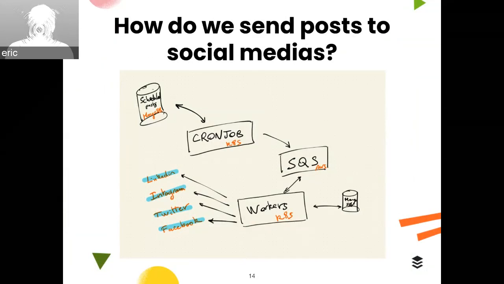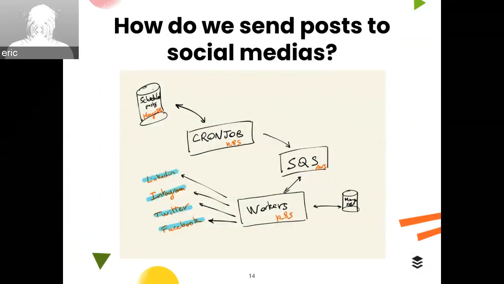We have a cron job on Kubernetes that aggregates all the posts we want to send, and then we store this job into SQS, and a worker grabs this message and makes the job to send it to social media.